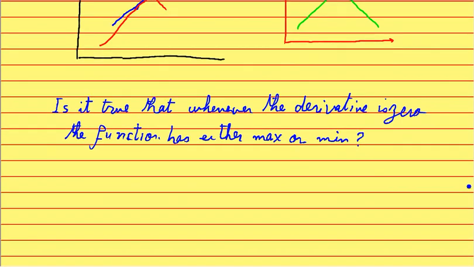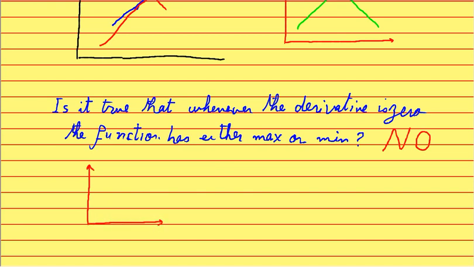Well, the answer is a resounding no. So one of our headaches is this. Can you draw a picture where the function ends up having a 0 derivative, that is a horizontal tangent line, without having a maximum or minimum? That means without turning around. Well, it's actually quite easy to draw a picture. Maybe you can stop this video and try to draw the picture by yourself.